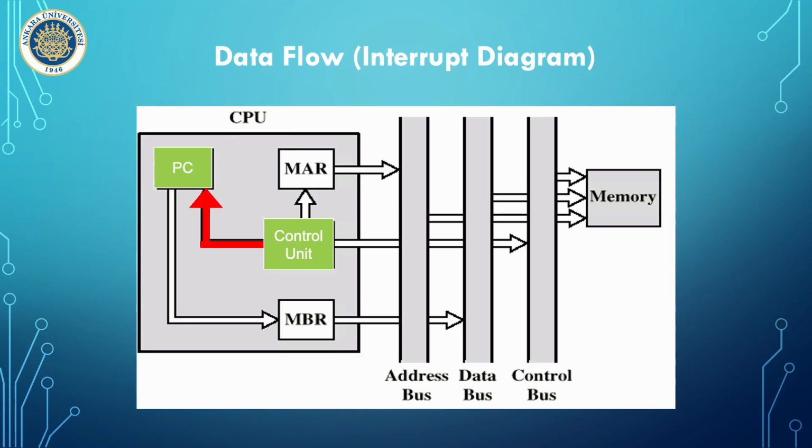When an interrupt occurs, the CPU must temporarily stop what it's doing and service the interrupt. It first completes the current instruction so that the program state is consistent. Then it saves key information such as the current program counter value and the status flag, typically on a stack or in dedicated registers. And next, the CPU loads the address of the appropriate interrupt service routine from an interrupt vector table.